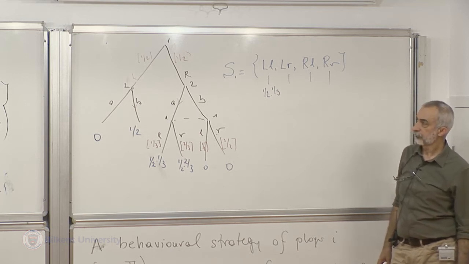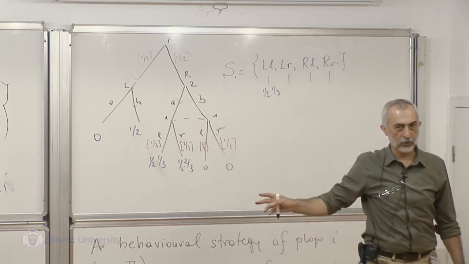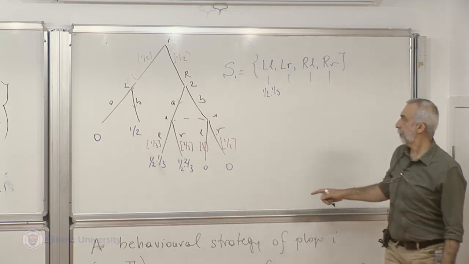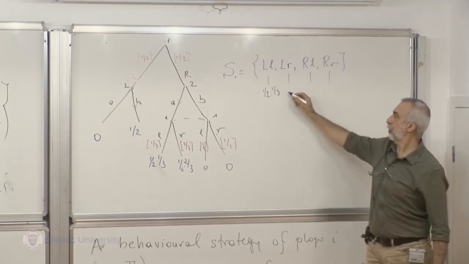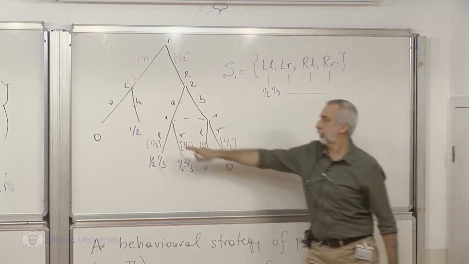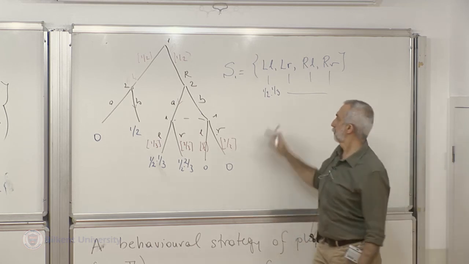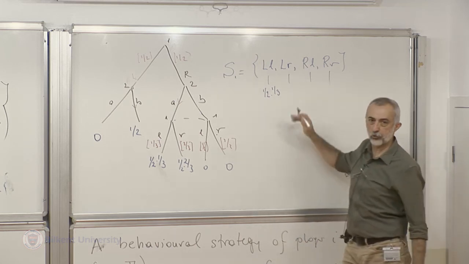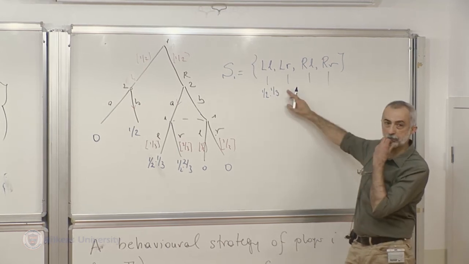Well, first of all, there's nothing to do with player 2, so we'll keep that away. So if player 1 decides to use a probability measure for which this is the case, with what probability will this, or, well, I have to write that too. So let's finish the whole thing. What about this?